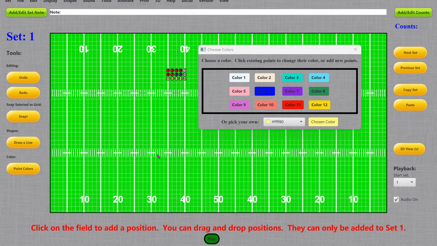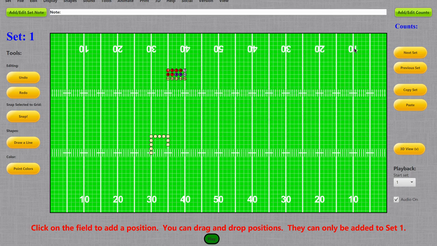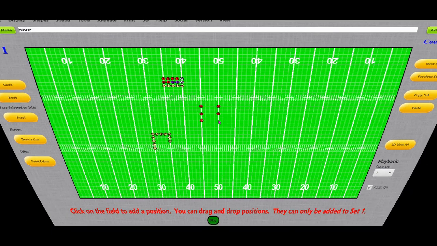I can also add marchers to the field now. So this would be something to do in the first set because it's going to stay this color for the rest of the show. Let's select these and press O and click them to the grid there. Now, whenever I X out of this, you'll notice that I'm back to the default red for everything that I add now. So anytime you want to change a color, you'll need to have that color changer tool open.